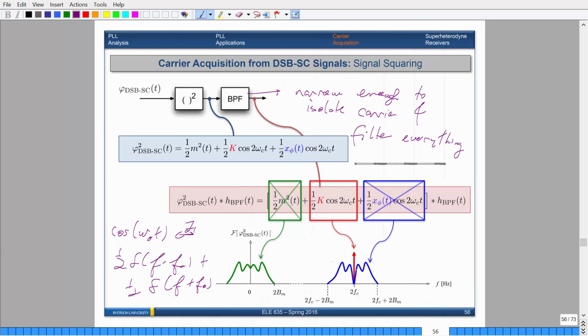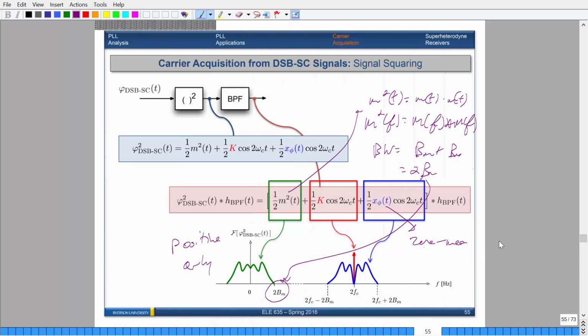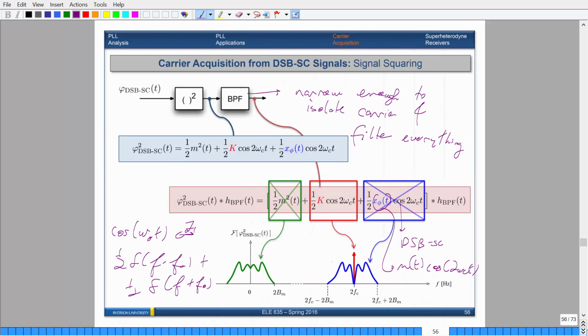And that's why you have one impulse here. In this case, it's f of c. Sorry? Half x pi t. Oh, well, this is just DSB-SC, no? Right? So you can think of this as m, and this is cos of 2 omega ct. Right, so this here is your message signal. So this is just double sideband suppressed carrier. So we know that it will take two copies, one at 2fc and one at minus 2fc. Okay, so this is just double sideband suppressed carrier, right?